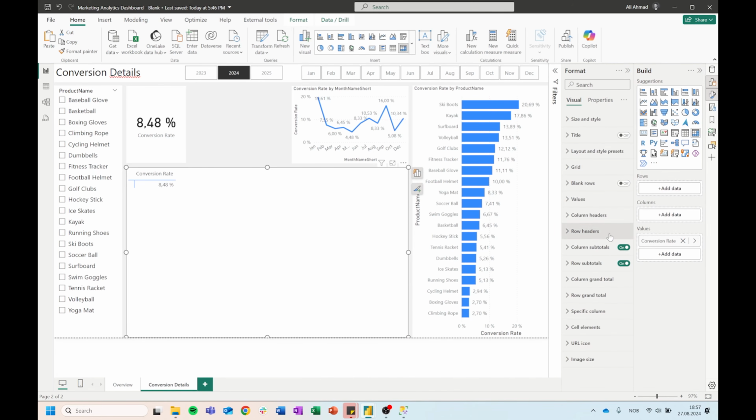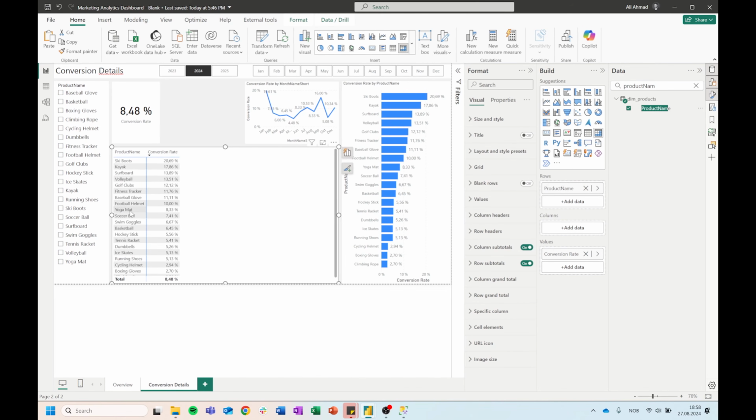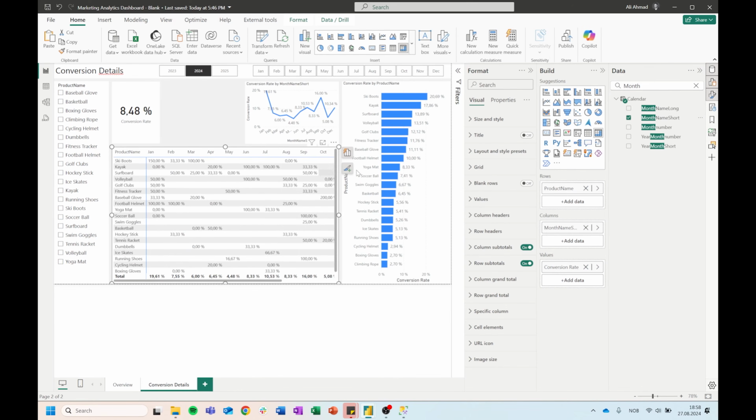I change it to a matrix so you can see the value still has conversion rate. So I'm trying to just work as efficiently as possible here. Product name, that gives us that. We have it sorted by the conversion rate up there. That's good. Month name short, we can add that to columns, and we'll see that spread out.